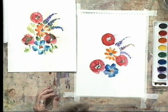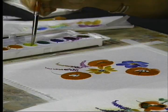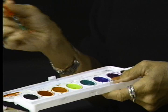So I'm trying not to get too close. It's still a little wet. You might want to wait in between a little, let it dry. Very often when I'm doing a big watercolor piece, I have to let almost the whole thing dry before I can continue. Okay, so this one I mixed just the green. Then I cleaned my brush real well, because we don't want to wreck our yellow, and I made kind of a nice lime green out of here.